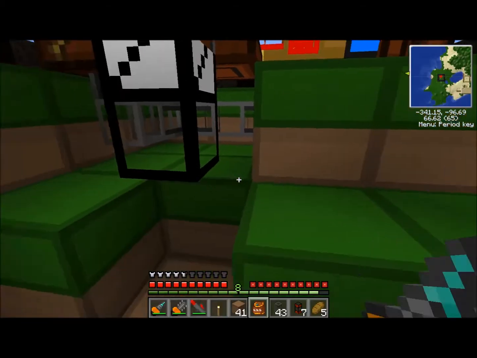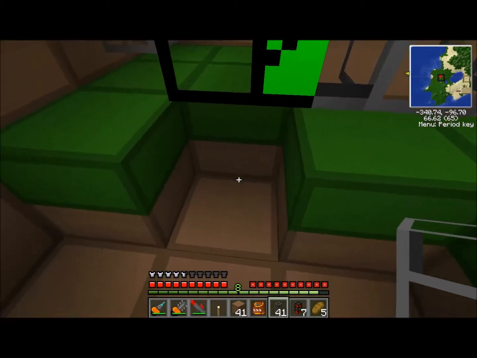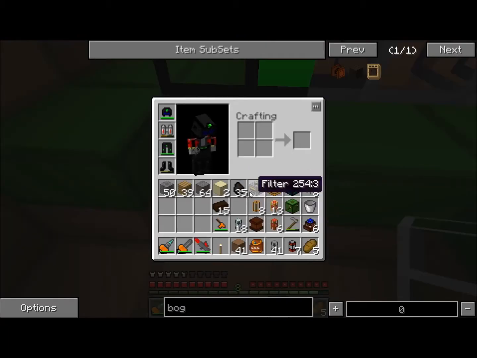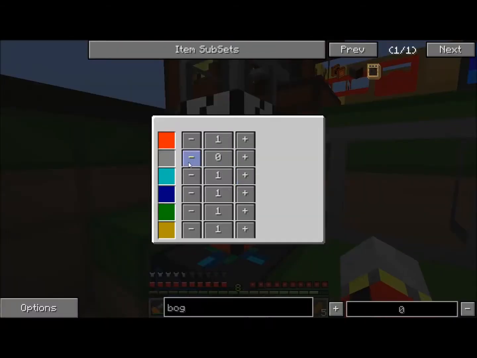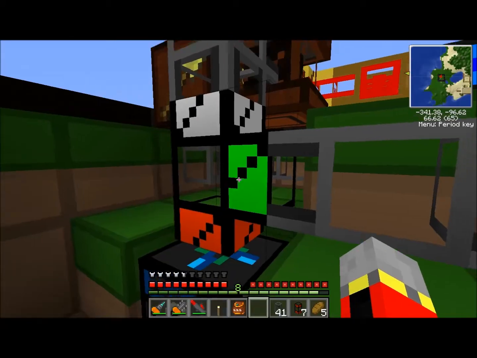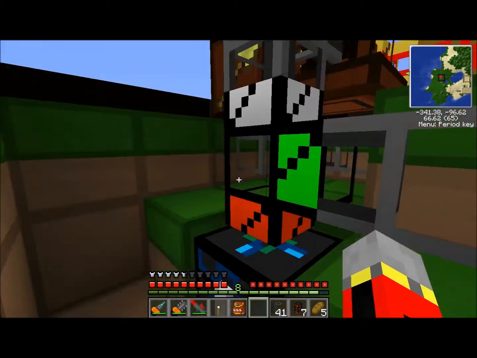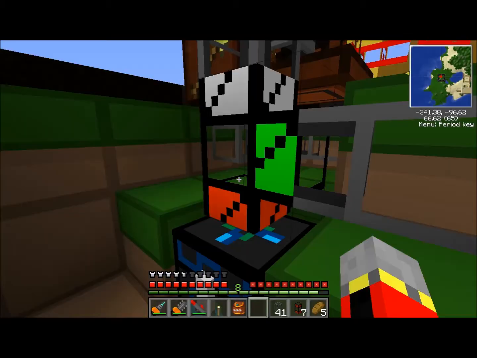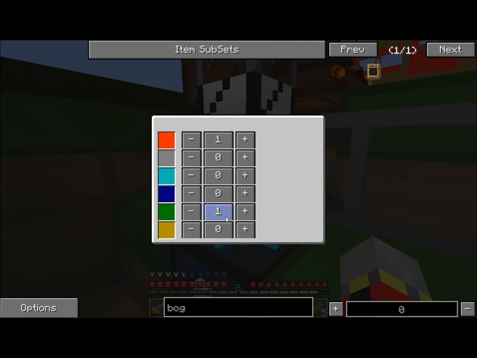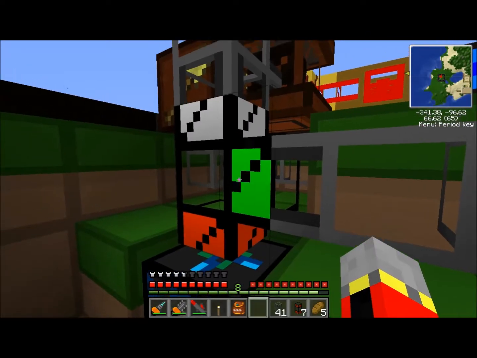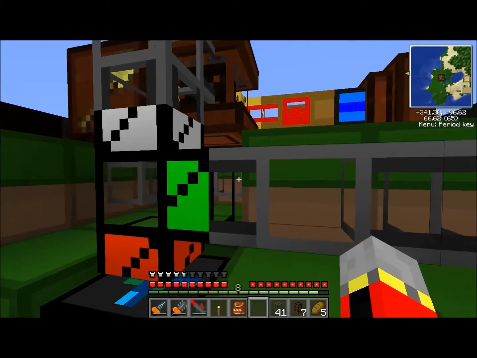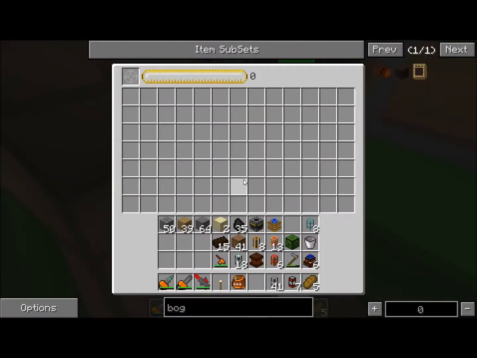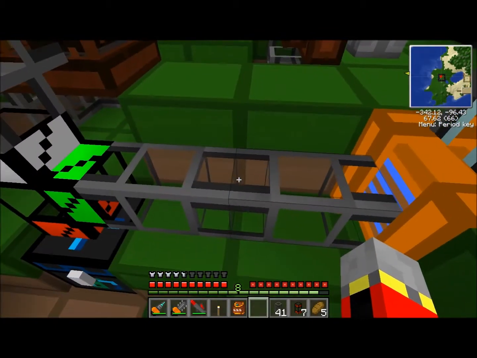Anyway, if we attach a pipe there and our condenser, wherever it is, underneath, if we need to split the output in half, the input, the white doesn't matter, so we put the input in half, one through the green and one through the red. For every two that go through, one will go through the green and one will go through the red. So that should split up our sand and dirt.